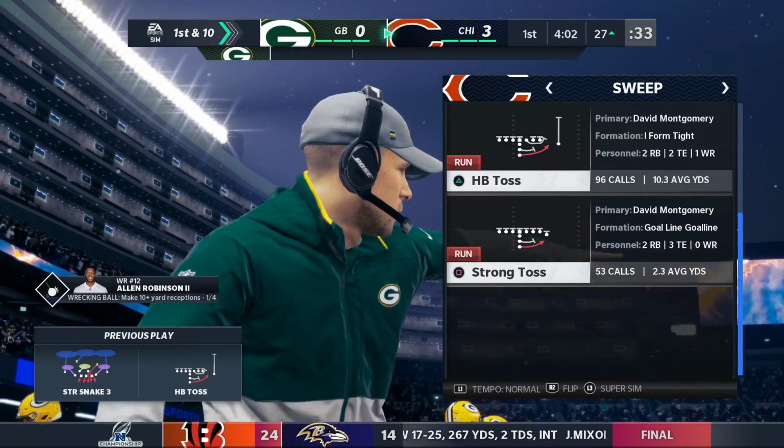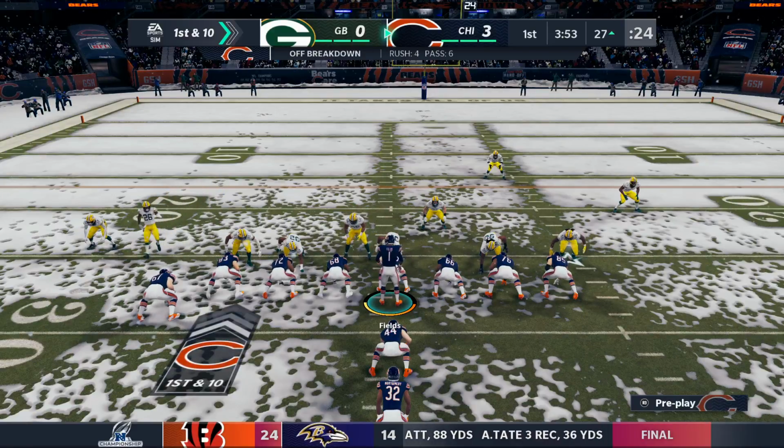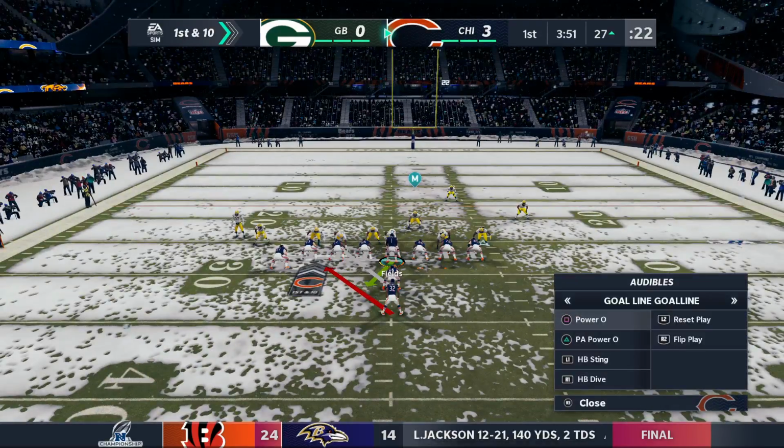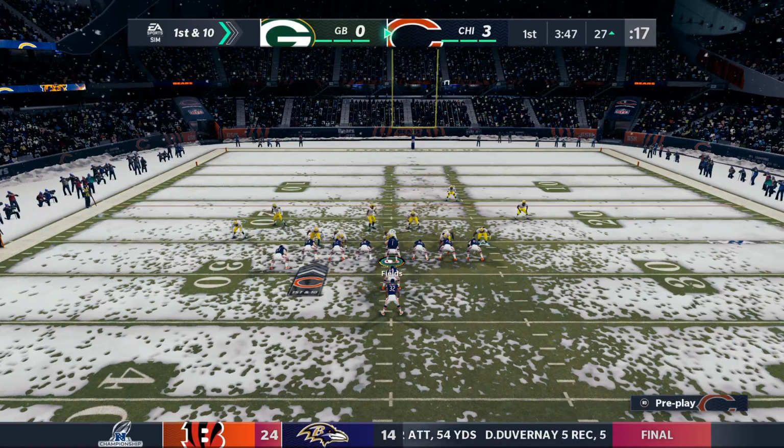Any team that successfully runs a toss play cannot do it with an offensive line that can't move. You've got to have mobile players, especially those tackles, who can move laterally and seal the edge in order for the back to get upfield.